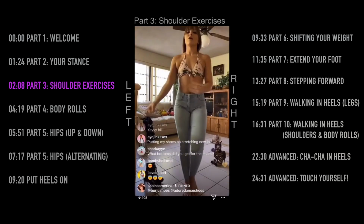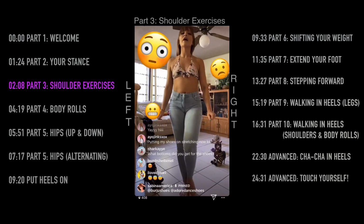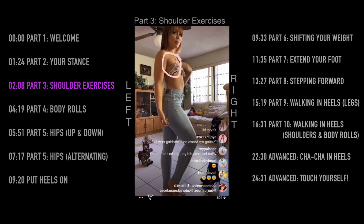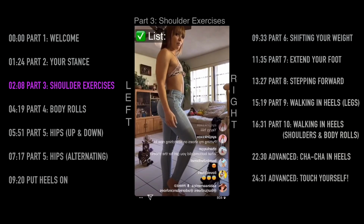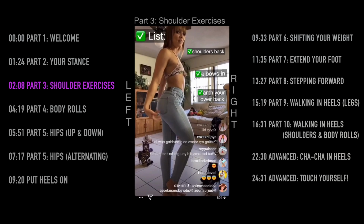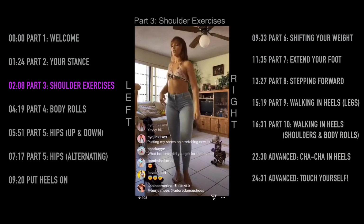We also want our elbows to not be awkwardly out here. Go ahead and pull your elbows in, and that helps with engaging your shoulders and exposing this armpit area. So keeping this, shoulders back, shoulders rolled back, elbows tight and in, and then that engages your lower back. So you have this arch. Moving on, so we've got shoulders.